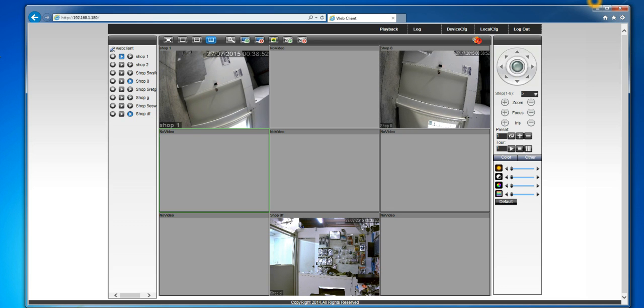So when it does come time for you to download the footage off the recorder onto the USB stick, you'll have it there ready to go, and you won't have to look for a new stick and then take data off it and put it onto your hard drive. So just buy a new one, put it in the back, cheap as chips, and you're always ready to go at the spur of the moment.